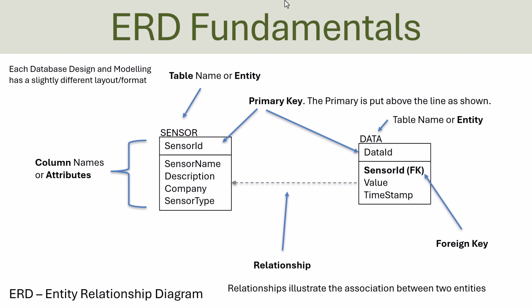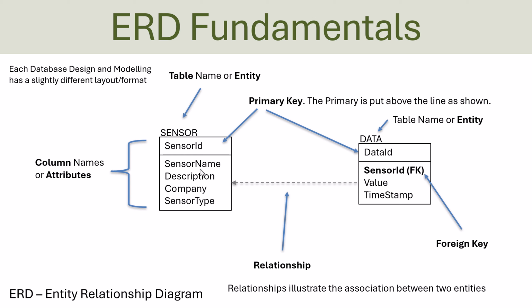So then let's summarize. We have what we call an entity, or also called a table. In this case, we have one table or one entity here and another table or entity here. And in each entity or table, we have a so-called primary key, which is a unique key in each entity. And then we have the relationship between one or more tables. And the relationship is defined by the primary key and the foreign key in the second table.